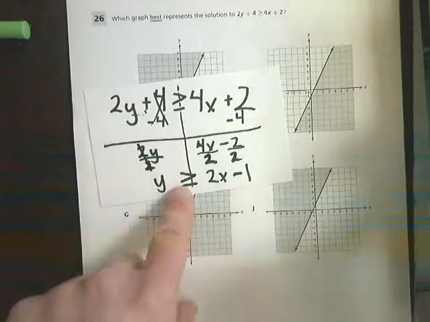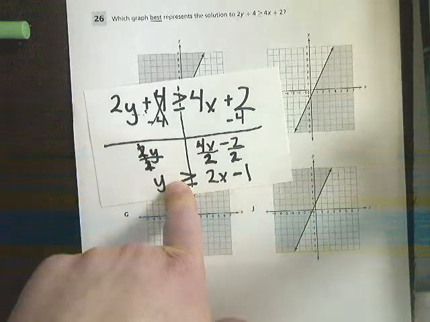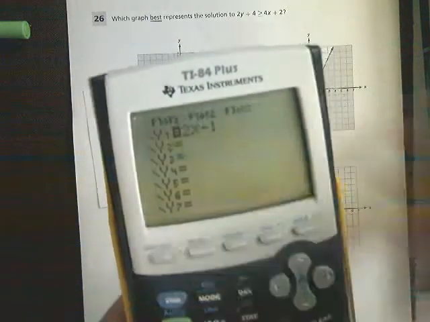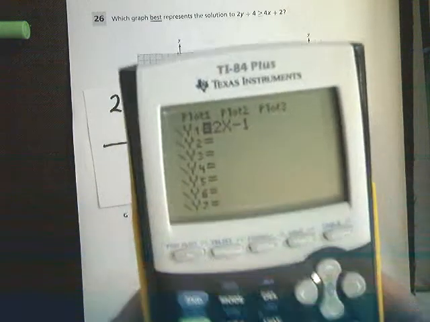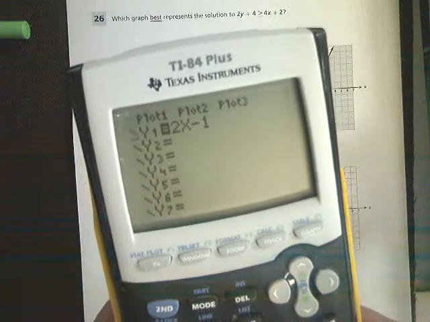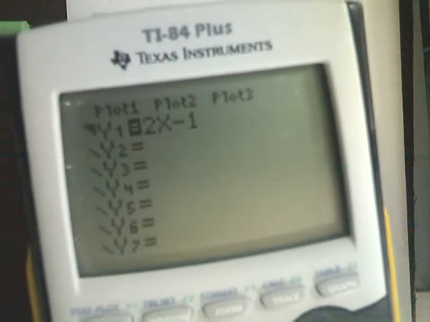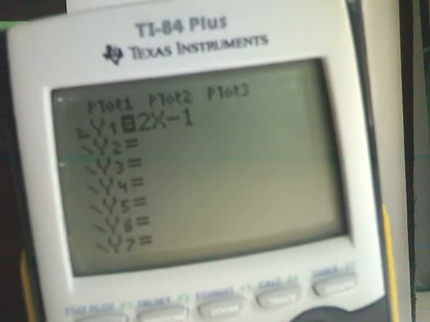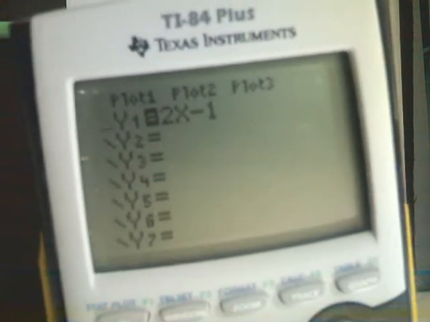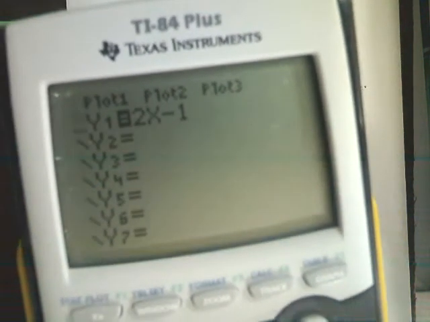Now, I want to shade. And I know, I always look at the y to tell me what to do. The y is next to the bigger end, so this is a greater than question. So, I can click over on my calculator to that little windshield wiper thing there. And I'm going to hit enter, which is down here, until I can get what looks like a graph shaded on top. There it is. See how it looks like it's shaded on top? This is what it looks like if it's shaded under. It looks like the bottom half is a sandwich. But we need greater than. So, I'm going to do top half of a sandwich.